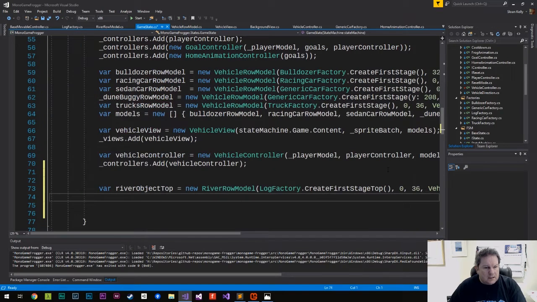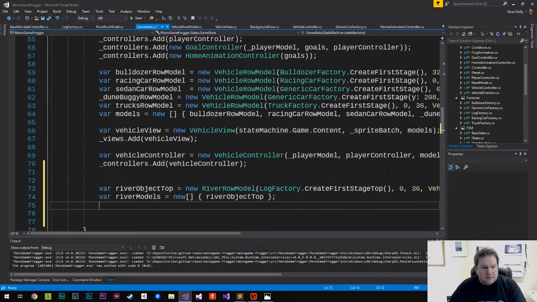And then I'm going to say var river models equals new river object top, because that's all we have just now.